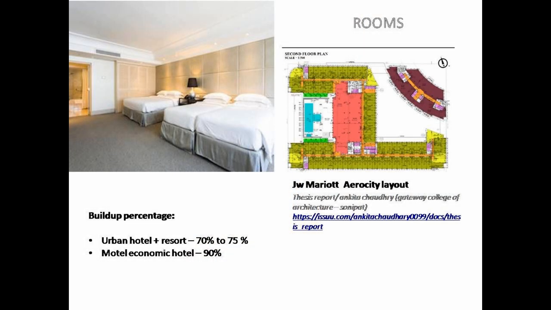Let's begin with the rooms. The primary components of any hotel are the rooms — it is the rooms that guests experience first-hand and remember most about a hotel. Rooms provide temporary accommodation to guests who may be tourists or business officials. The rooms form the major chunk of the hotel build-up area. Here you can see the layout of the JW Marriott Hotel in Delhi. Notice the green zones, which are the rooms — they constitute the majority of the floor plate area. The percentage of build-up for rooms varies: in motels or economy hotels it is almost 90%, whereas in urban hotels it is generally 70–75%.